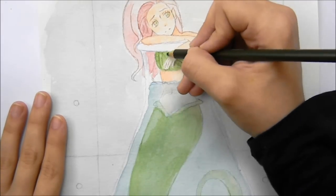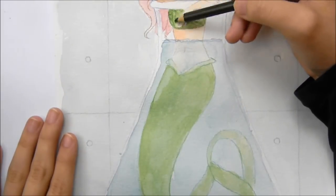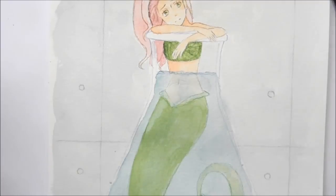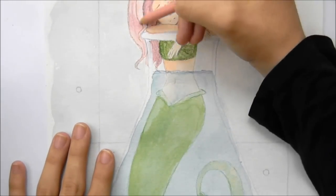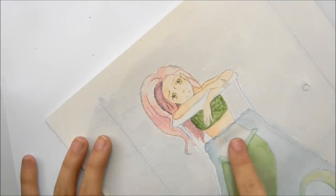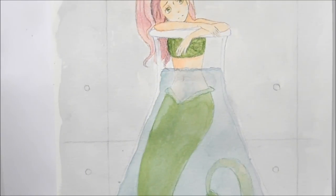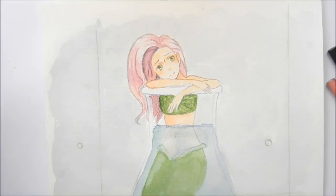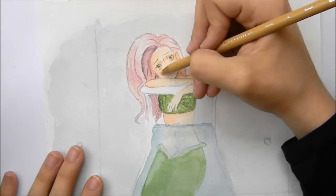For the tail, I kind of wish I would have made it a different color. I do really like the green. It's just when I add the blue on top, it makes it look more like a bluish green. With her skin, you can really tell it goes into the blue water stuff, but with her tail, it just looks more like a bluey green, so I wish I would have chosen a different color for her tail. But at the same time, I still like the pink and green combo.